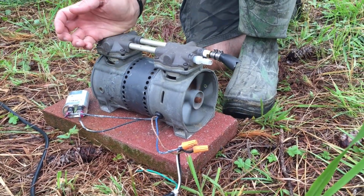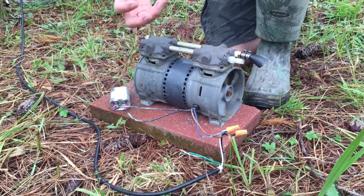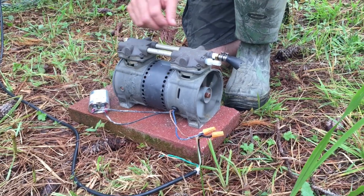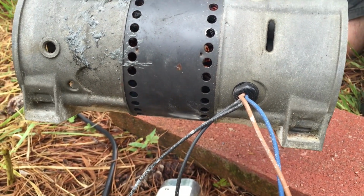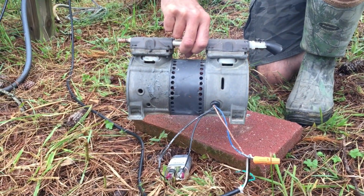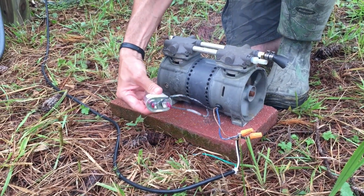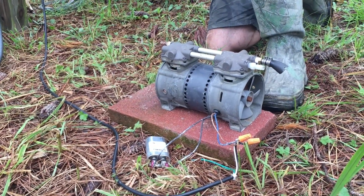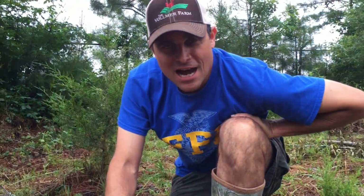So it's probably going to start smoking. It's already too hot to touch in that short of a period of time. Now you can start to see smoke starting to pour out of this compressor. And the longer you leave it running, the more smoke is going to come out of here, which probably explains why this thing exploded inside. It shut itself off already, and you can see it smoking. Obviously, I do not recommend buying a remanufactured compressor or the Big Max aerator unit.